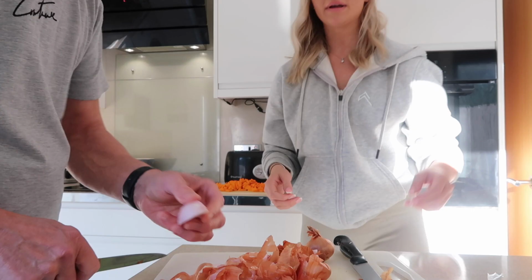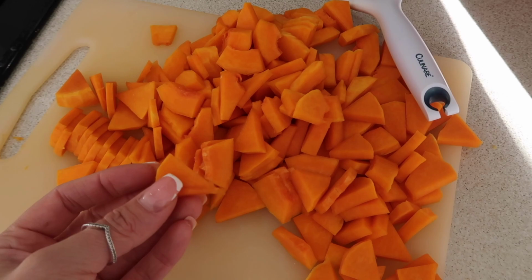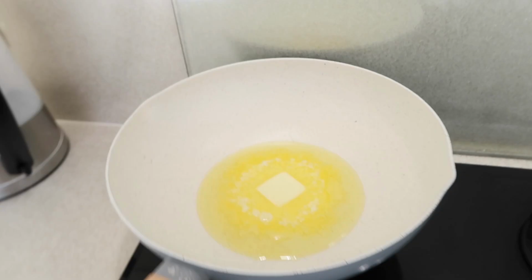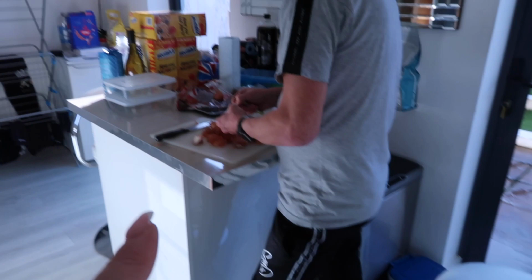So this is what we're looking like. Whack it. Shallots. And then butternut squash, which took hours for Dad to prepare, I hear. And then we've melted, how much did you say? So a third? So I've put about 30 grams of butter in there. And then what we're going to do is add the shallots. Cook them for 10 minutes.